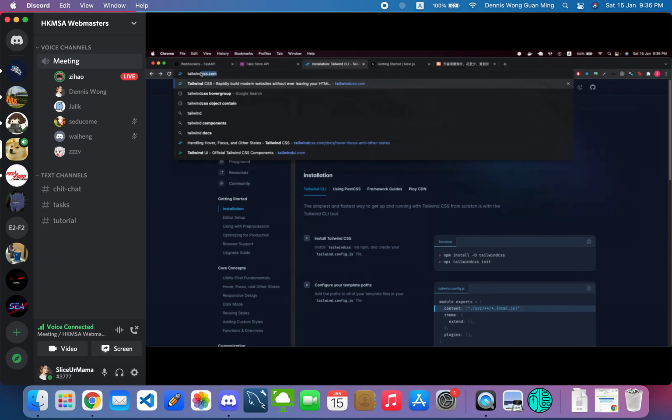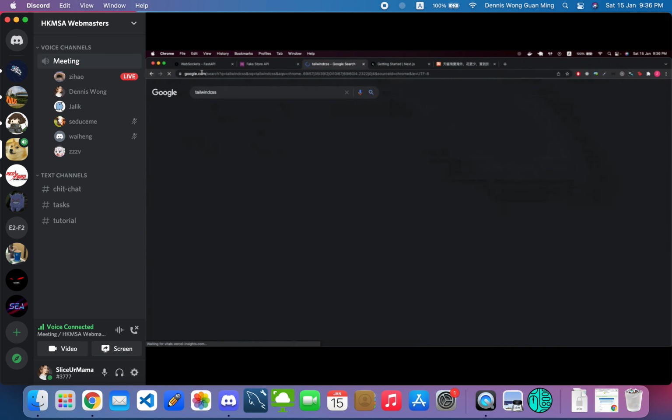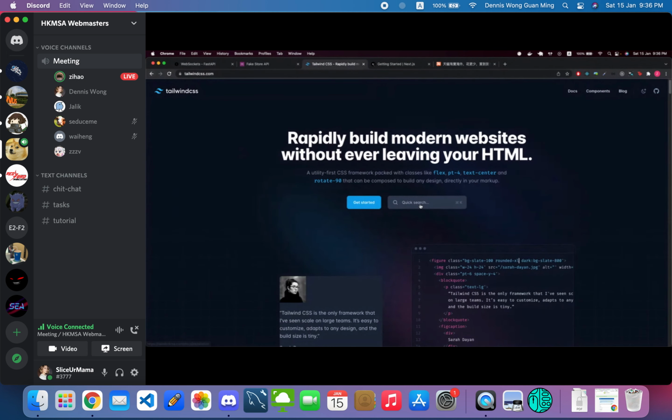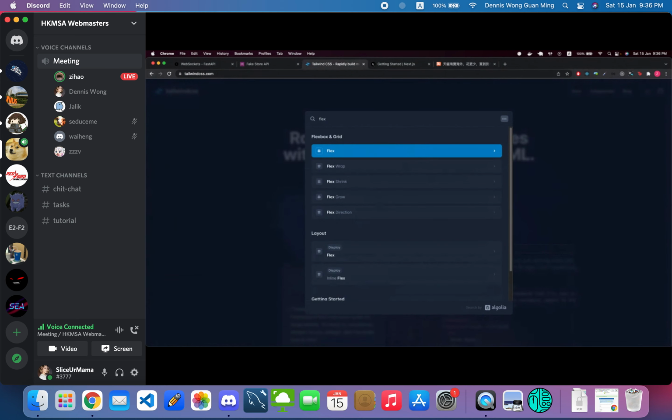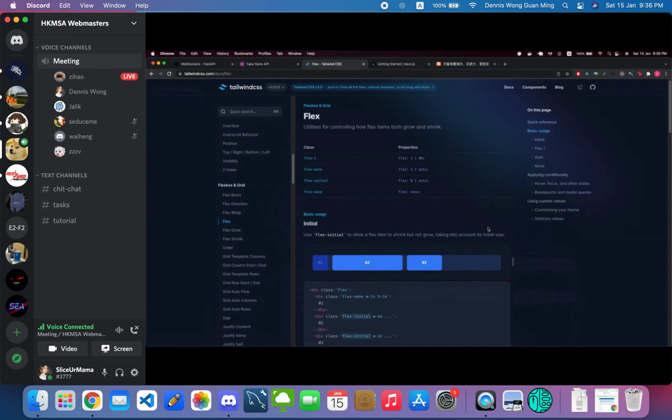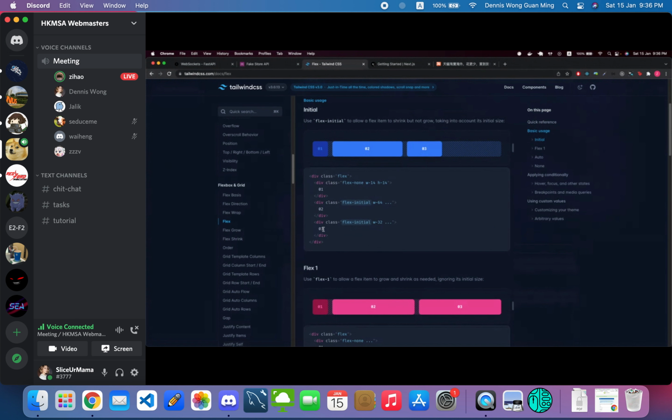So if you want to search Tailwind, you just Google it, and click the link here, and then click get started. You can just search for what components you want. Let's say the most common component I would say is a flex box. Yeah, so you just search flex, then you can see they have a lot of stuff here, flex, blah blah. They have a lot of other stuff also.